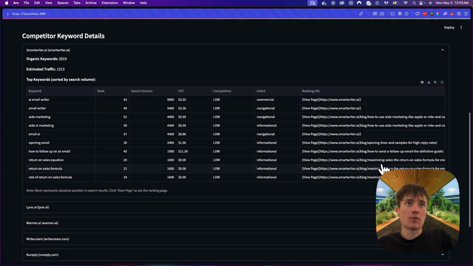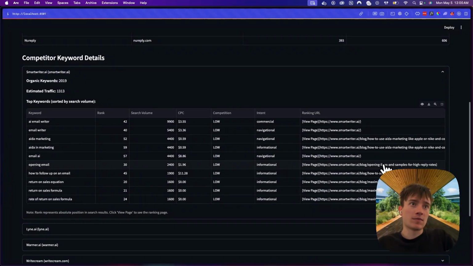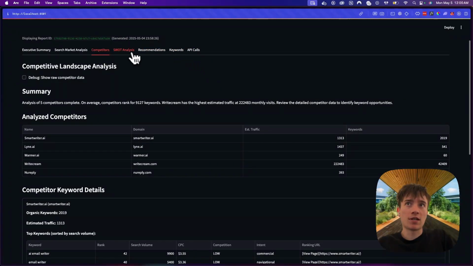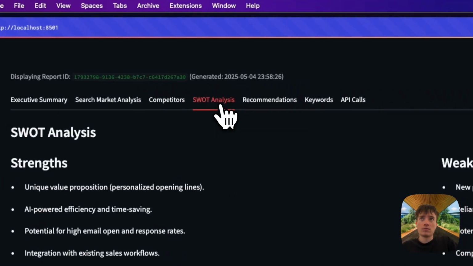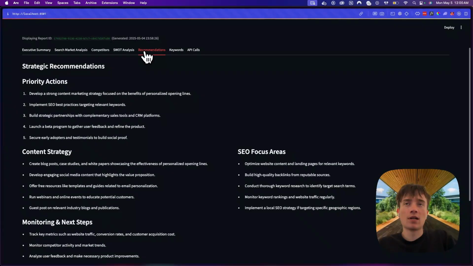So when you're going through, if you really decide to move forward with this idea, you can take some insight into how to build more volume to your site. And it just keeps going in terms of the amount of recommendations and insights from all of this SEO and SERP related data.